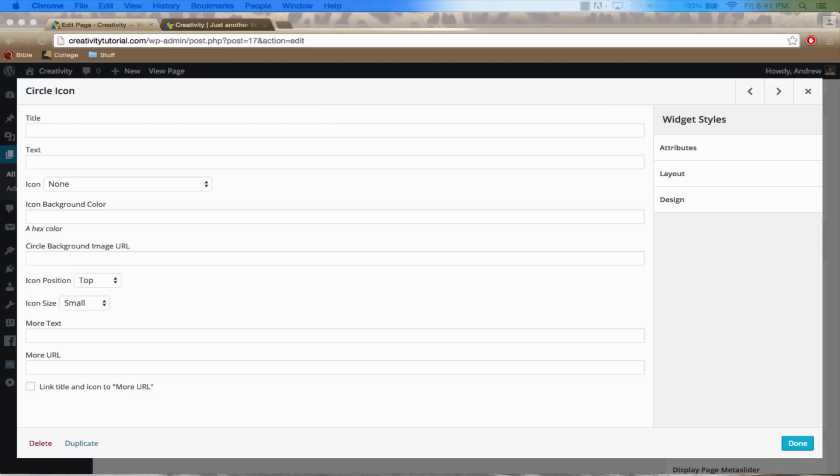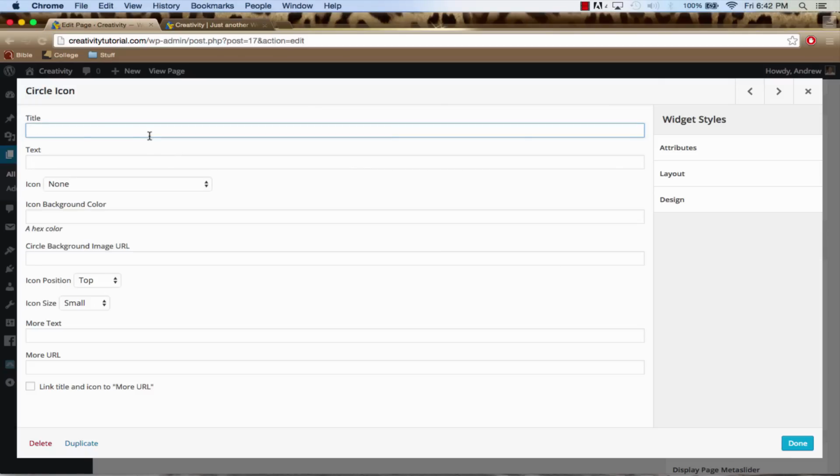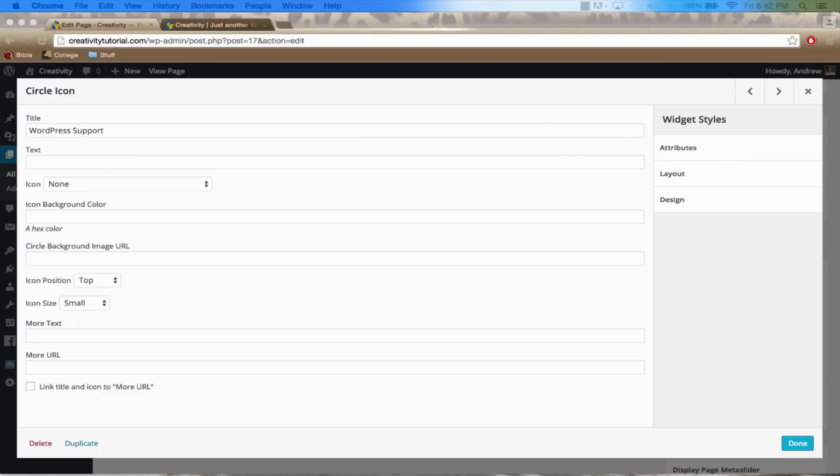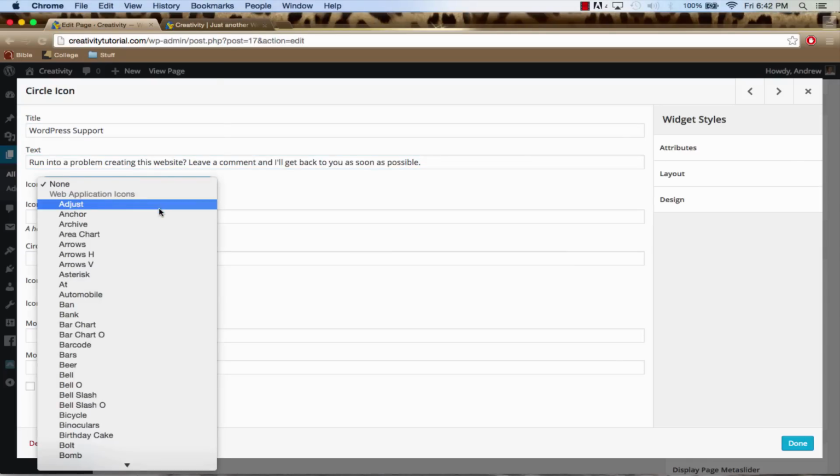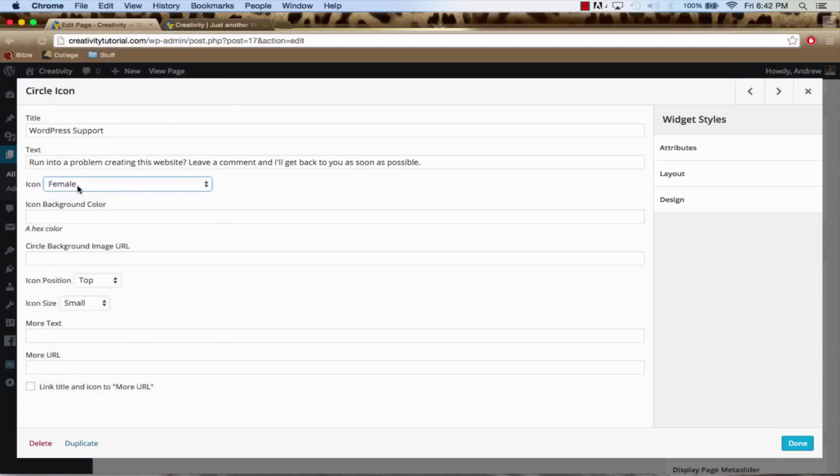I'm going to grab what I have on my website, paste the title here, it's just an icon. The color, I'm leaving this one blank. This needs to be left and this needs to be medium. After you're done doing this, click Done.